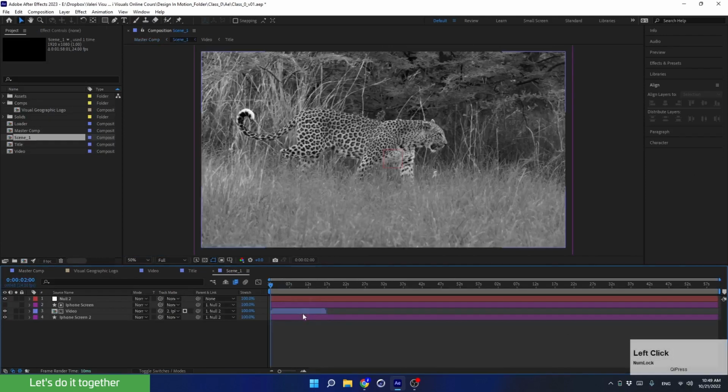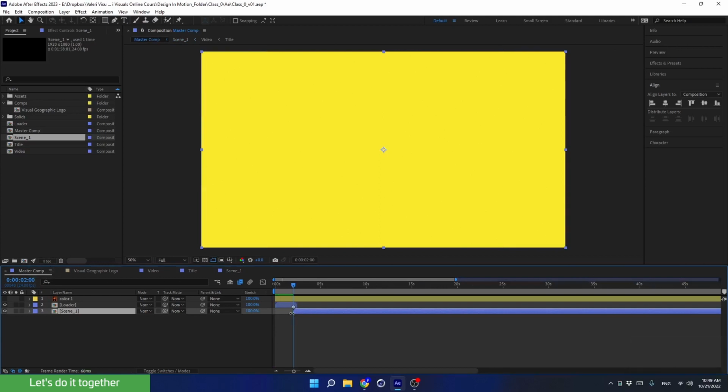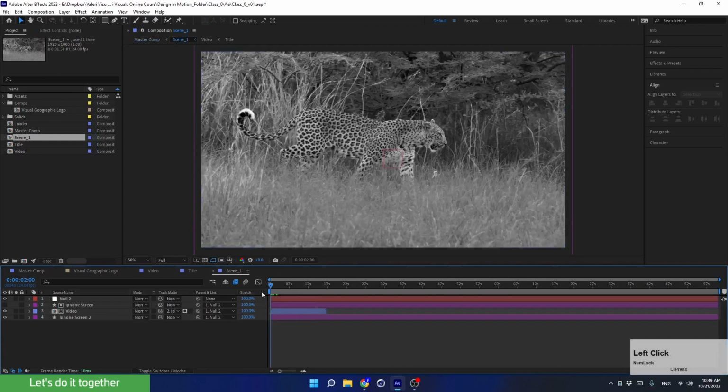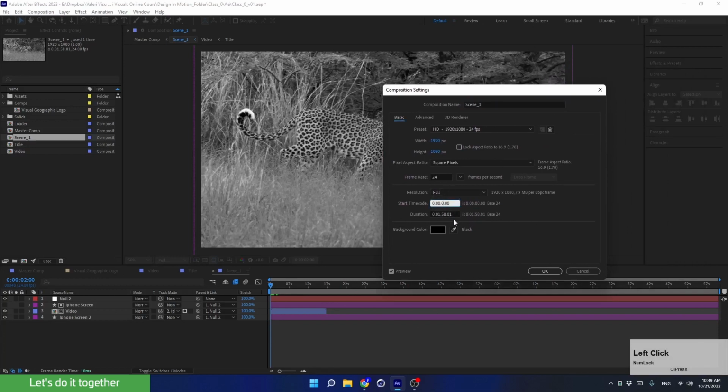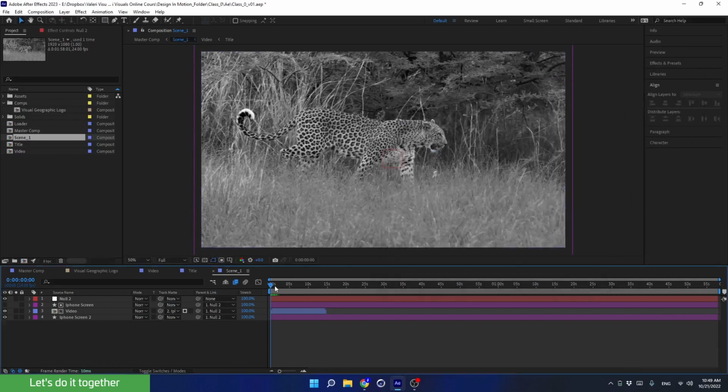If we go into the pre-comp, we can see that this pre-comp starts from second 2. This happens because when we put all these layers into the pre-comp, they were located at second 2. You can leave it as it is. As you can see, it's not something that interferes with the project, but I want to remind you how you can fix it. Go back to pre-comp Scene 1, open the settings of this pre-comp by Ctrl-K. Change the start time code to 0, and press OK. And now this pre-comp starts from second 0.